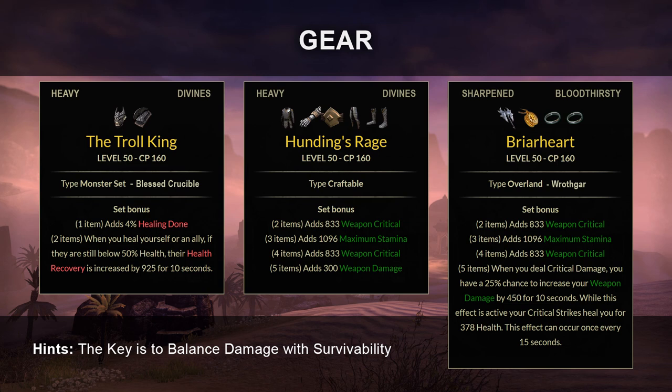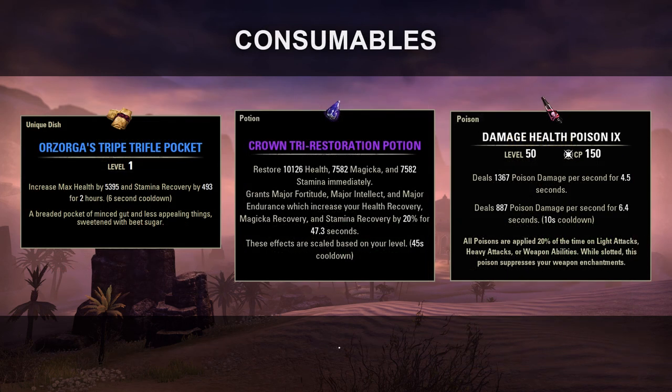Let's just touch on the consumables really quickly. So Ozogras is giving you that extra health, which is very important in this build, and a decent amount of stamina recovery. That tri-restoration potion and damage health potion are both pretty standard for this kind of werewolf build.